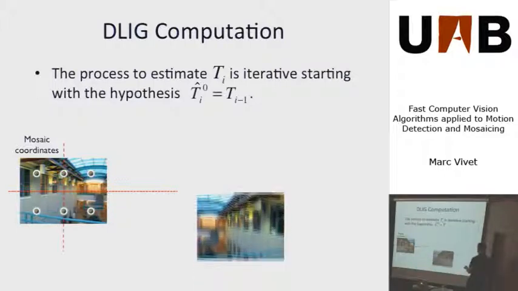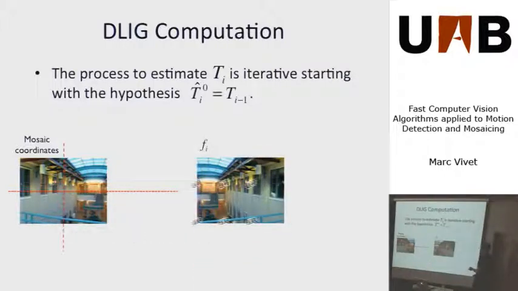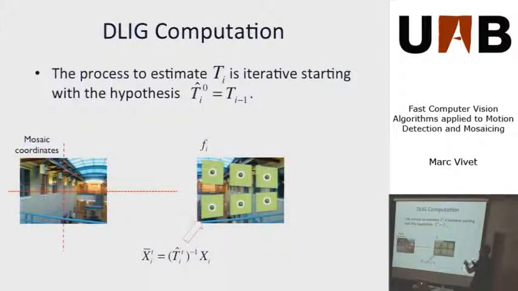When we want to align a frame Fi, we select the points that fit inside the previous frame or the initial guess. Then, using the transformation of the points and the current frame, we find the warping of the regions inside the frame. Then, with the tracking algorithm, we find the point correspondences and a weight that is used to compute the projective transformation using weighted minimum squared error. This is an iterative process.